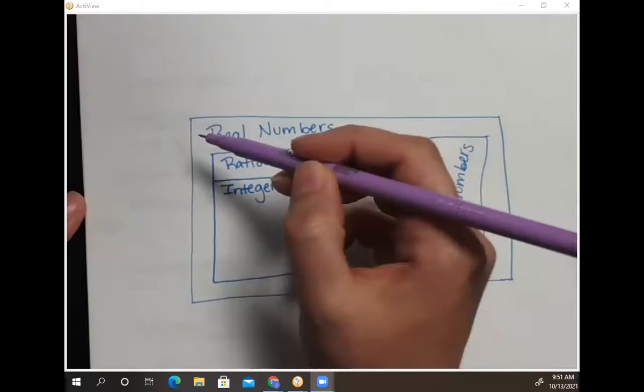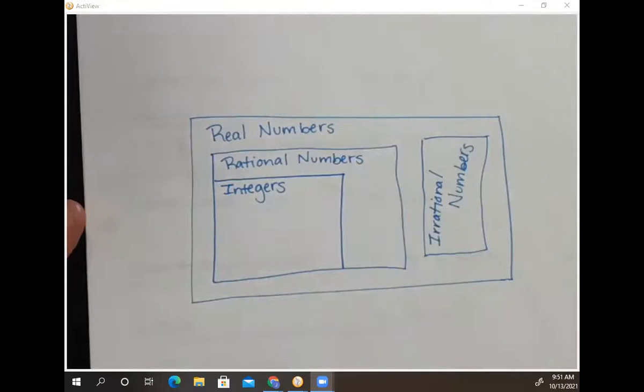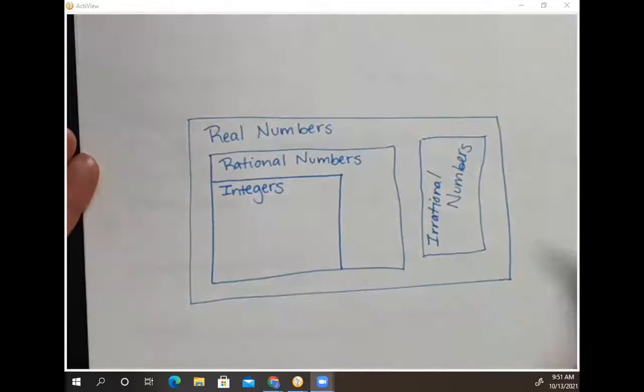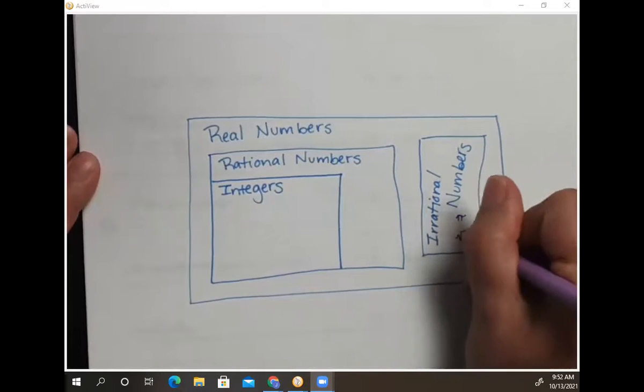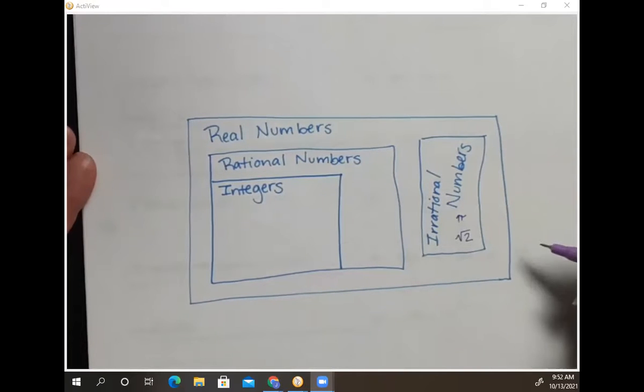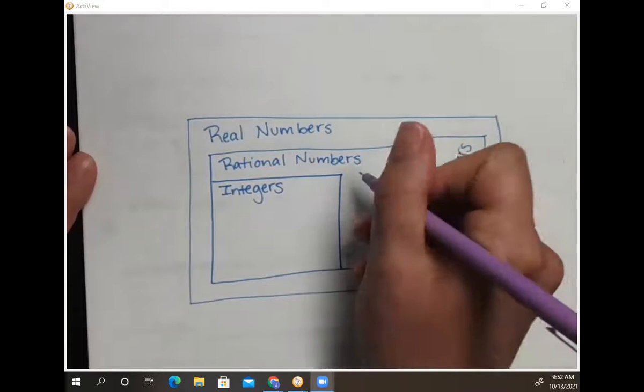Up to this point, we've lived in what are called the real numbers. So any number that you have seen in my class or in Algebra 1 or in geometry or anywhere else up to this point has been what we've called a real number. And then real numbers we split into two categories, rational numbers and irrational numbers. Irrational numbers are numbers like pi, or square root of 2. Non-repeating, non-terminating decimals, those are irrational numbers.